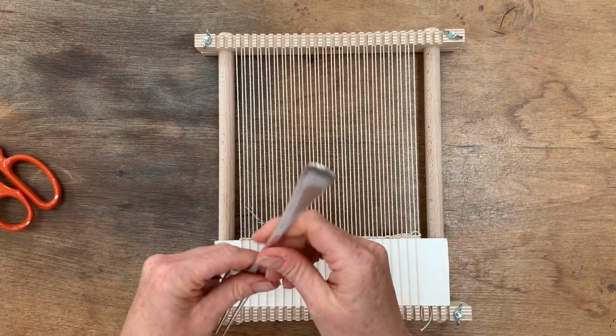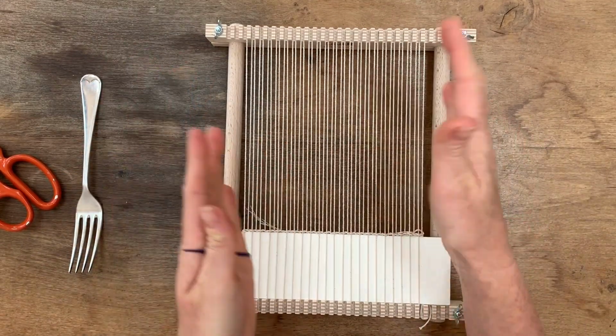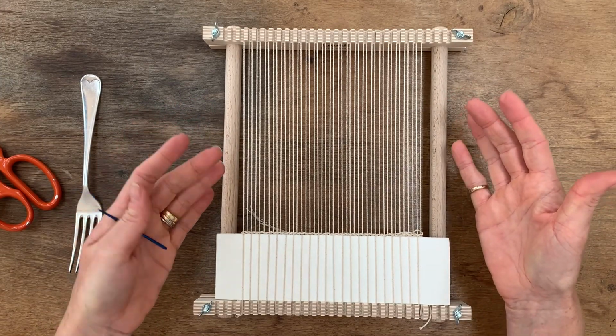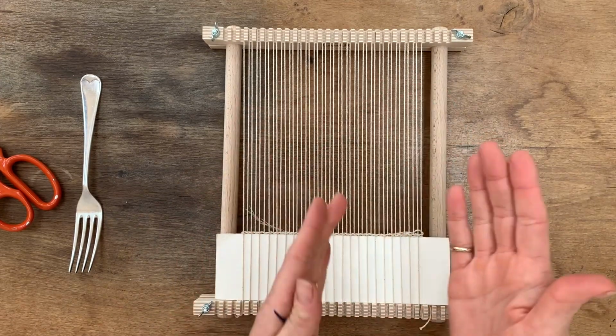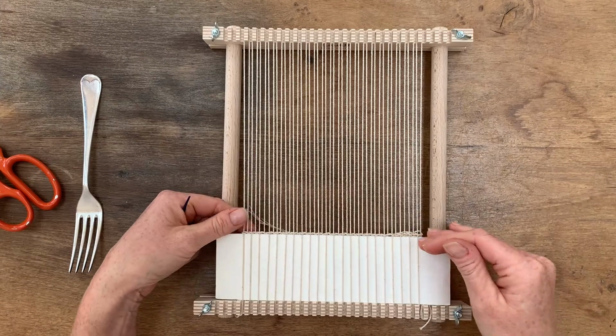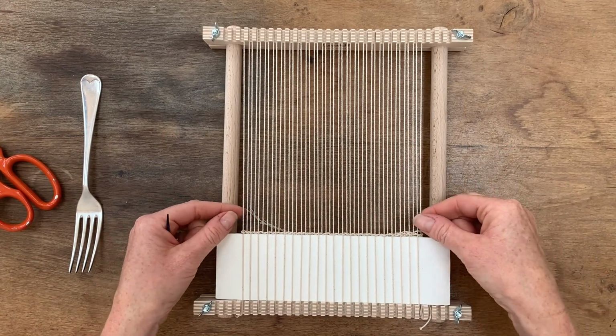I'm also going to show you quickly how to do it in landscape. It's exactly the same way as this, but in my head it makes more sense to work towards you with this technique. I find it easier, but then I know people who do it this way every time as well, so it's completely up to you and how you work.